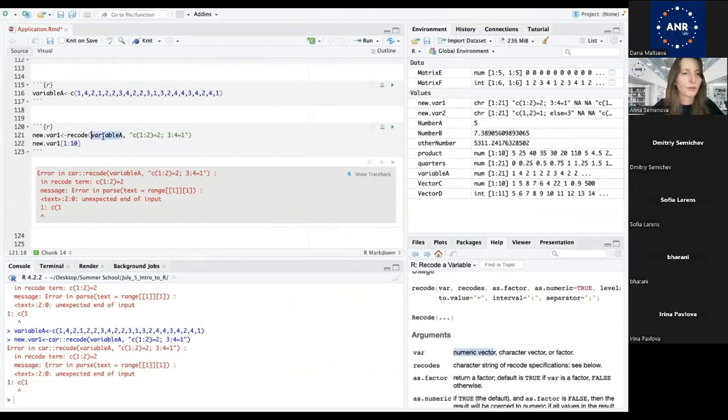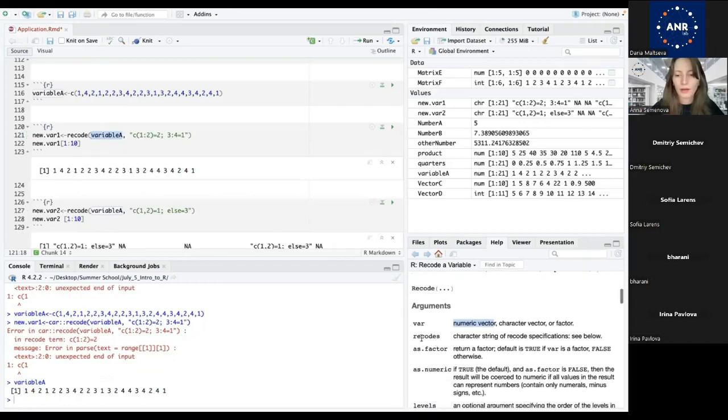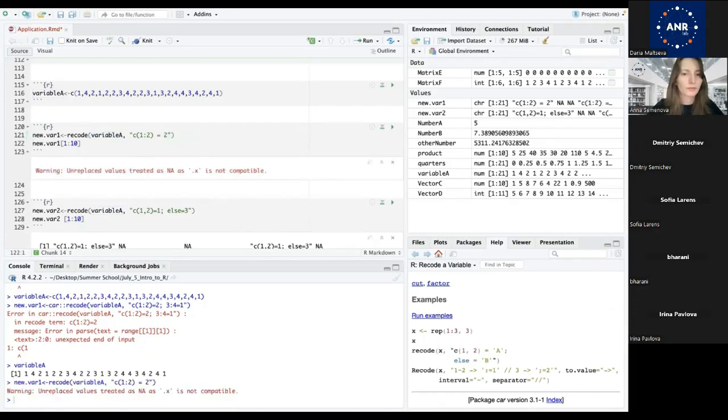Variable a is a numeric factor, it's totally okay. After that, we should put recodes here, and this is the way we can use this function. So we can put something like that.